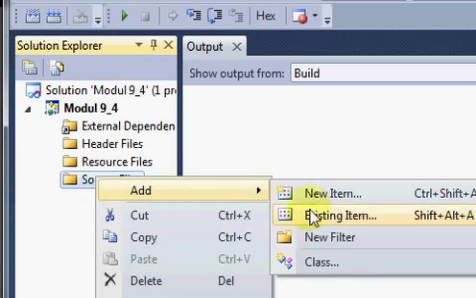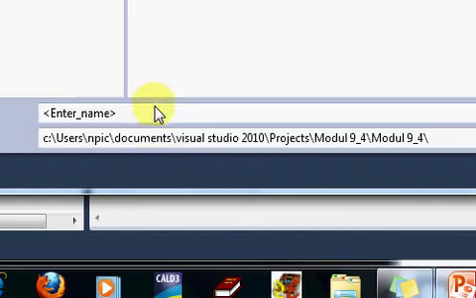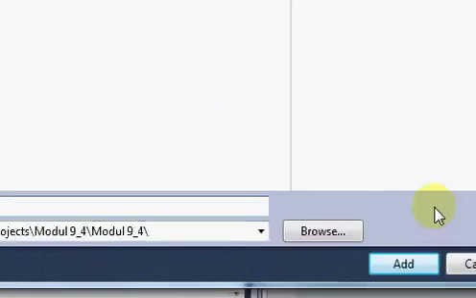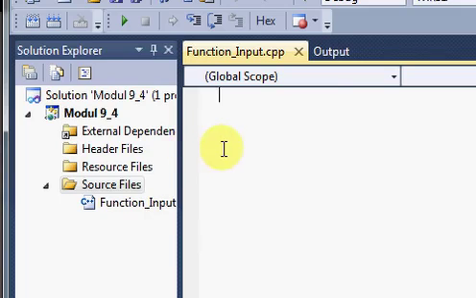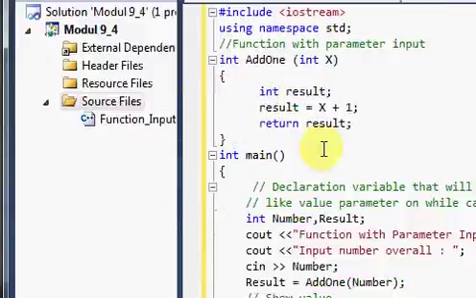Save file, add new item, C++ file, function, and paste it into the program.